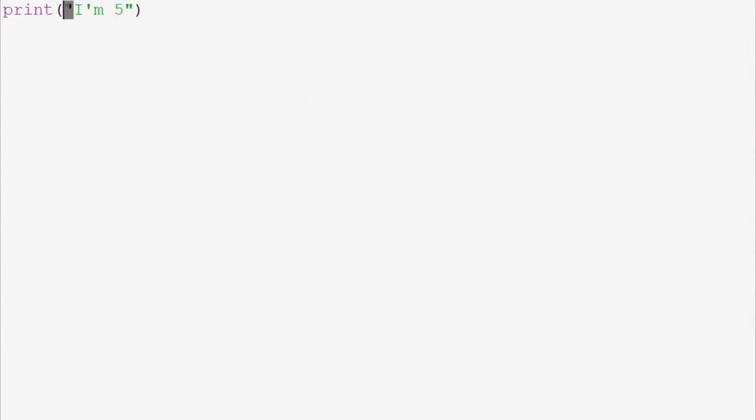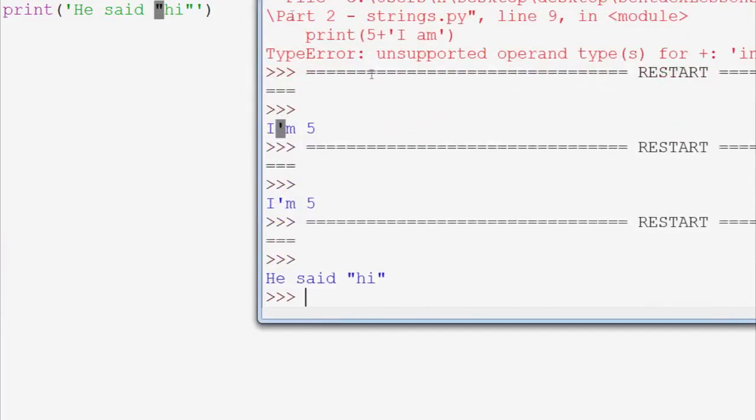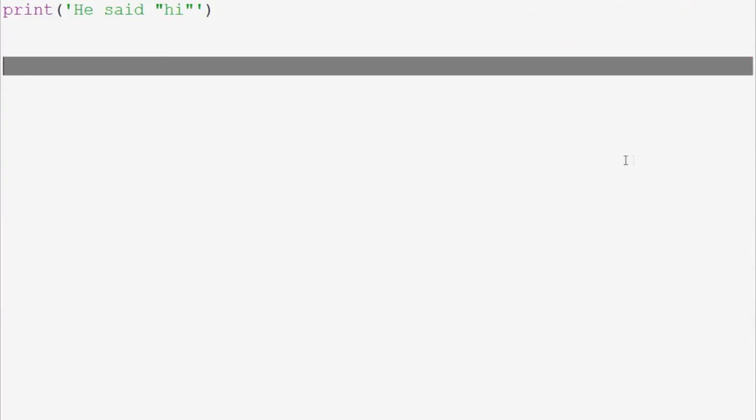Now the third way is a little less conventional, and there's really no great reason for it unless you wanted to quote somebody. So for example, let's say you didn't want to use escaped characters, and instead of "I'm 5", you wanted to say he said, "hi", using double quotes. Now we see that we're having trouble. Well, we can get around this as well using a very similar practice to the second option, and we can just use single quotes to encase the double quotes, and we can see he said "hi" in double quotes. So those are 3 ways that we can get around the whole issue of quotes.